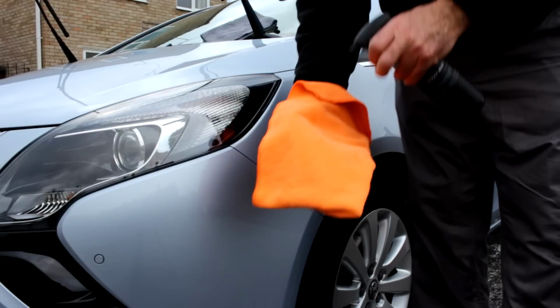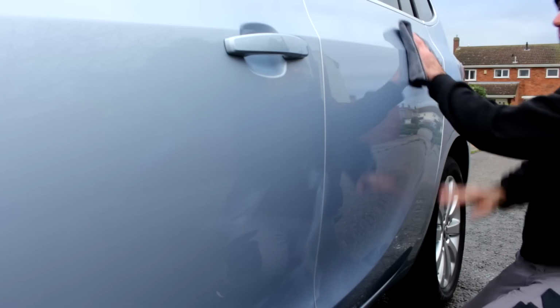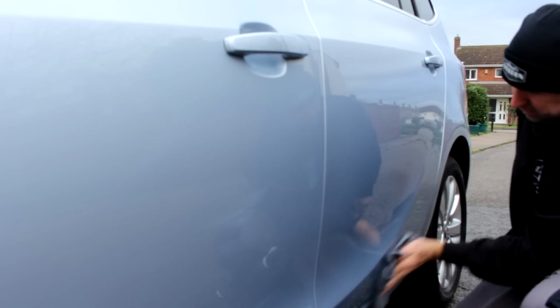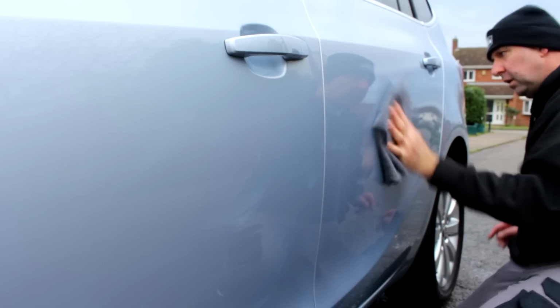The easiest way I found to do this is just to spray it on the cloth rather than the car. If you are going to spray it on the panels, make sure you spray it on the lower parts and then work it up the side of the panel, because when it goes on the glass and the rubber, it can get a tad messy. But it is nice to use a couple of panels at a time. Let it cure. It's a wax after all, a sprayable wax. And it's quite a nice experience, to be honest with you, and it does add a sort of depth to the gloss, so I didn't mind that.